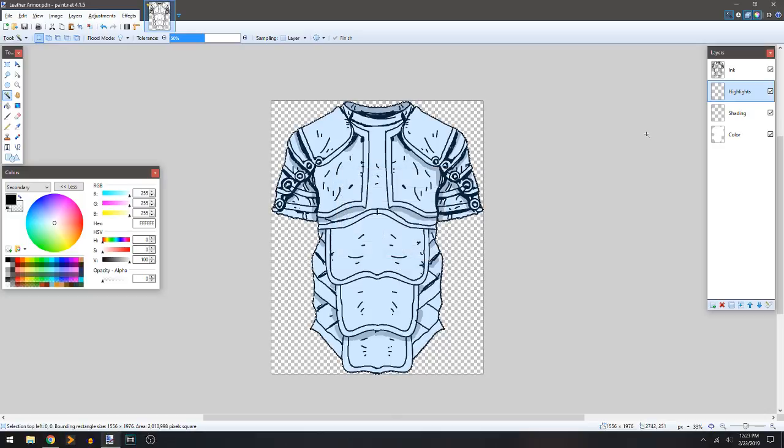Okay, so having a process for myself really helps so that these illustrations will look consistent once they are on cards. I want them to all feel like they're in the same space, in the same game, in the same environment, and not look out of place from each other.